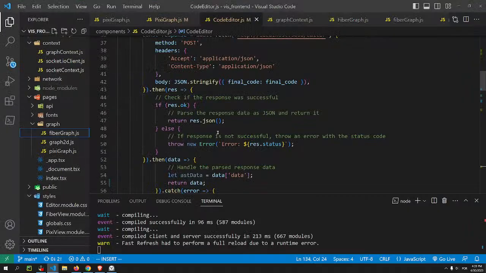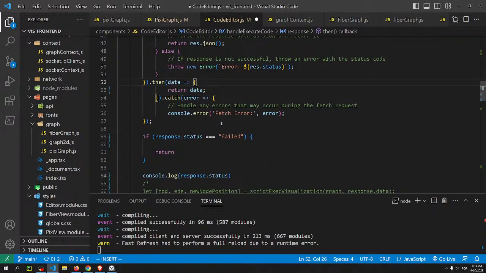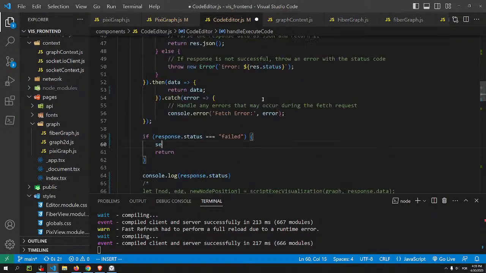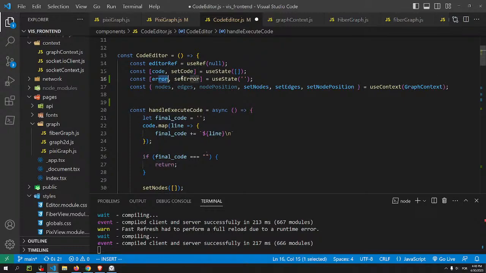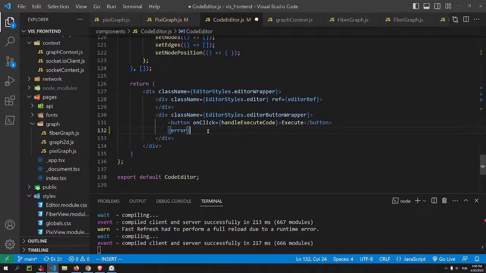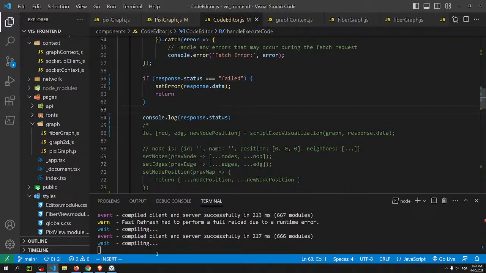So I'm just changing the way that I'm checking here. I was returning this data, but now I'm just returning the actual thing. So when it fails, I need to set error to response dot data. I created another state variable there to handle the error message, and then I'm putting the error here. And the other thing that I have to figure out is how to show the loader. I think that's the next thing that I'm gonna do, if this one works.